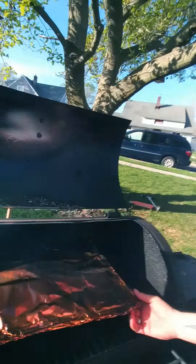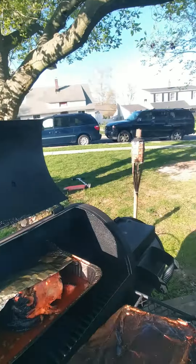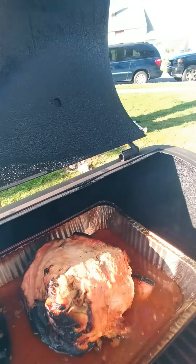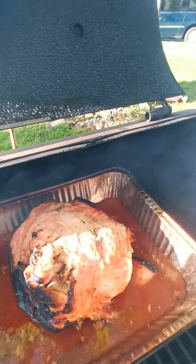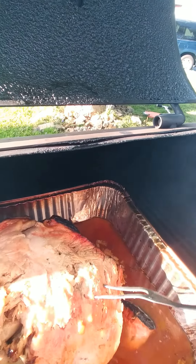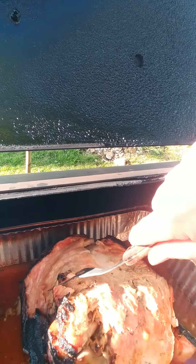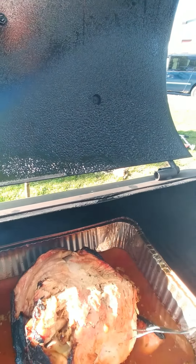Let's go ahead and I'll show you what's going on over here. As you can see, earlier I had taken off that big old slab of skin right there. As you can see right here, that pork shoulder is nice and tender. If I play around with it too much, it's going to fall apart right here. So I'm going to take it in, strain the fat out, and then break the pork down for some nice pulled pork sandwiches.